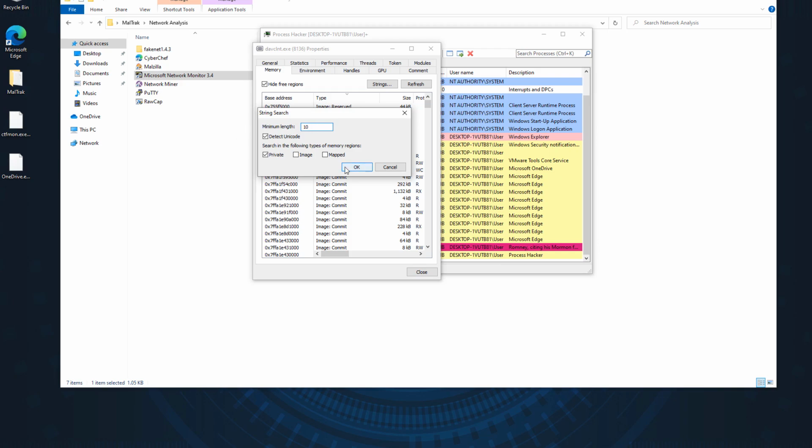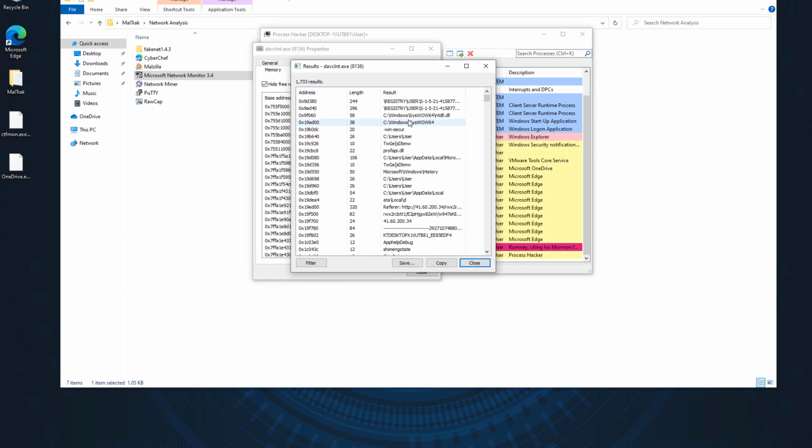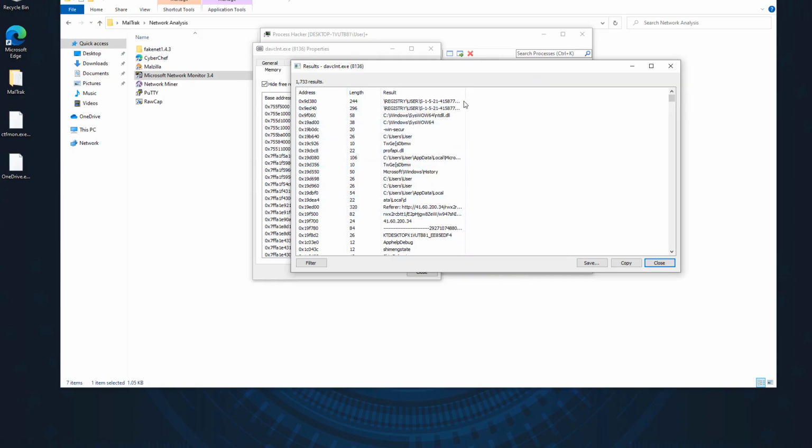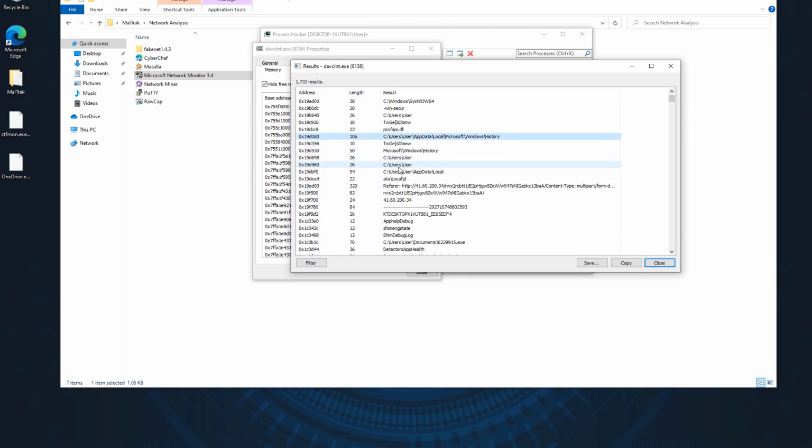So we click on minimum length 10 and click OK, and now we see so many different texts up here, and we can start looking into this text and try to understand what it represents. Some are registry entries, some might be related to the Windows system libraries. We see here the history, might be related, might not, and some other information. But here we see a referrer and then a suspicious IP, and it looks like an HTTP request. So this looks quite suspicious to us. Similar here, we see this IP.